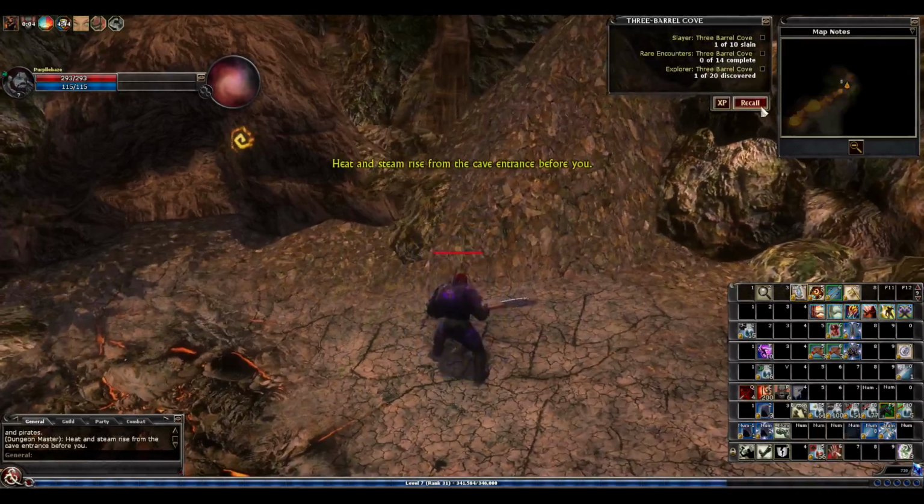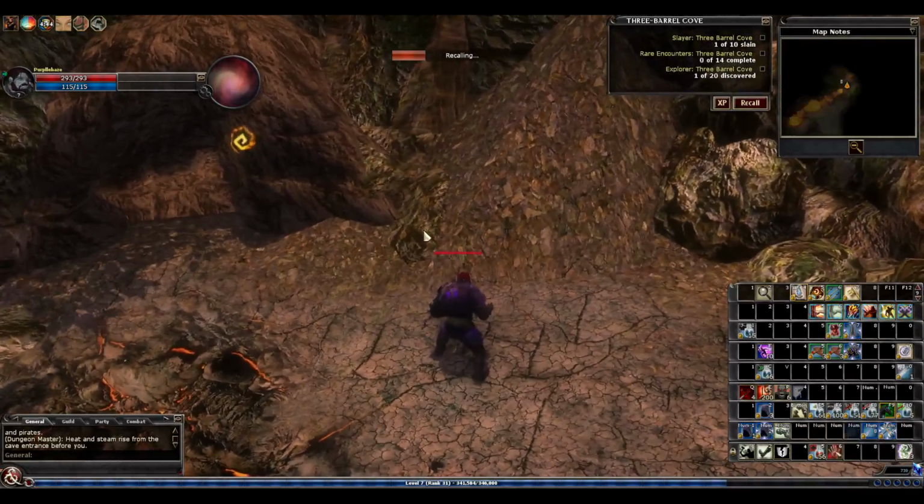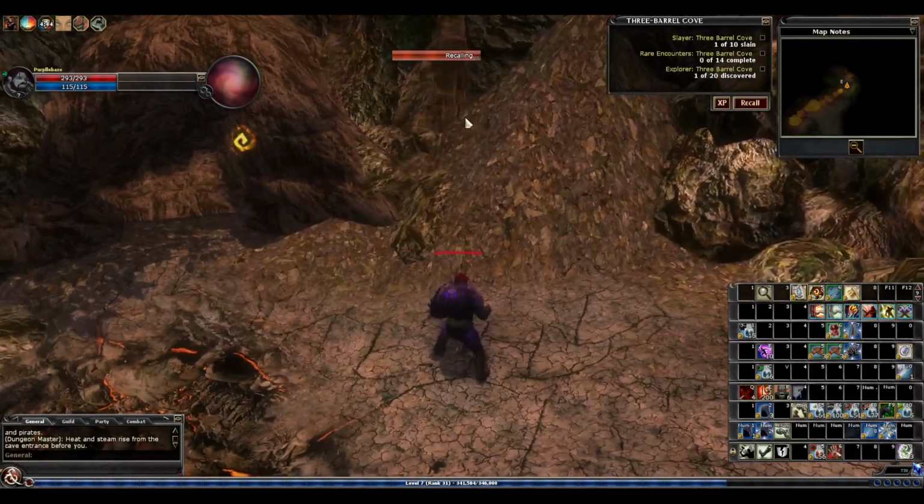Heat and steam rise from the cave entrance before you. Right, we'll recall and go straight back there, and that should give us the point we need for our third core in Berserker.